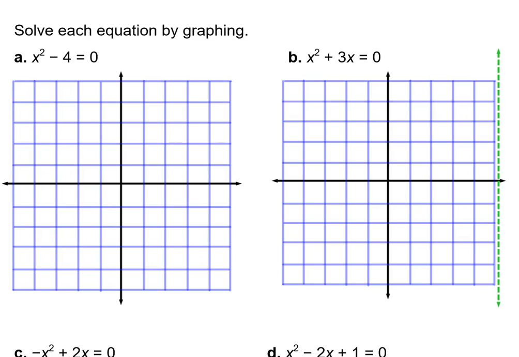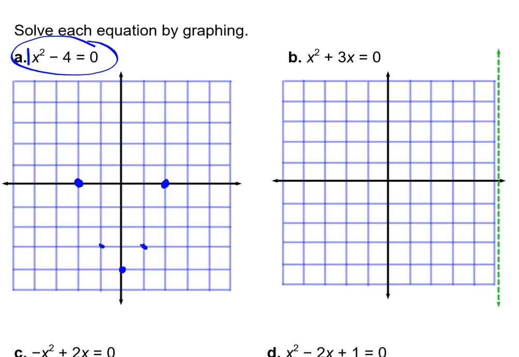Sometimes we can graph by hand when we're graphing these. Something like this is a good example. We see that the graph has been shifted down 4, so we can go down 4. We see that it's the same shape as the parent function, so we can quickly graph a few more points. And we see right there, we have x-intercepts at negative 2 and positive 2.